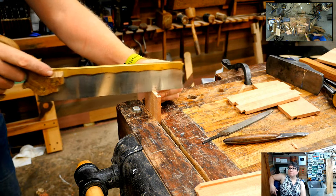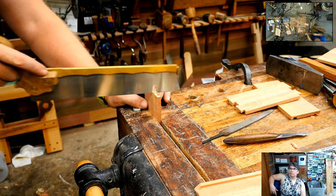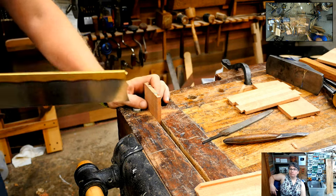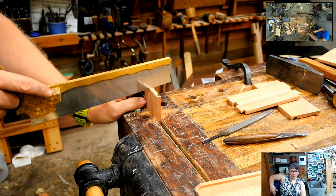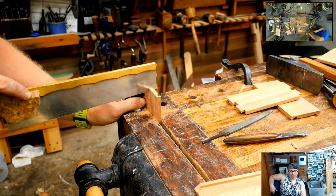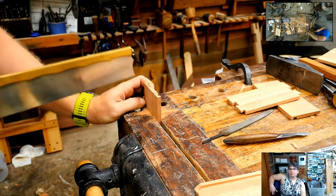Making sure I stay on the right side of the line, and then cut straight down. Now for little tails like this, perfectly straight isn't quite as important as big tails, so I can eyeball it here. I'm actually going to look at the reflection in the saw to give myself an idea of what is vertical.